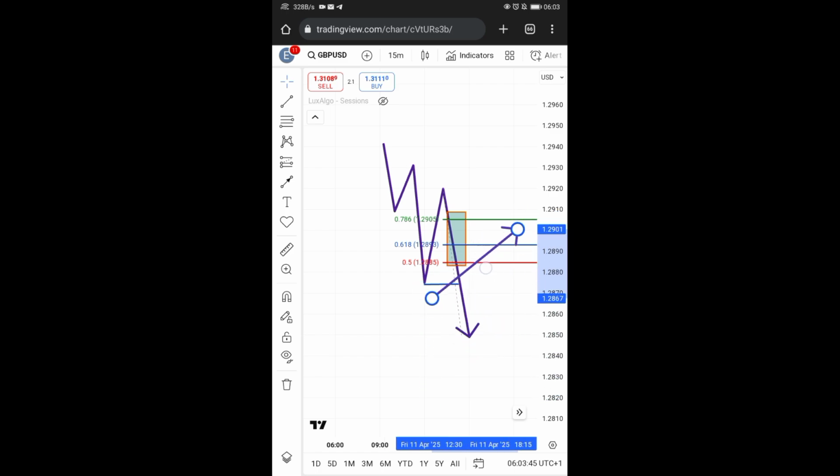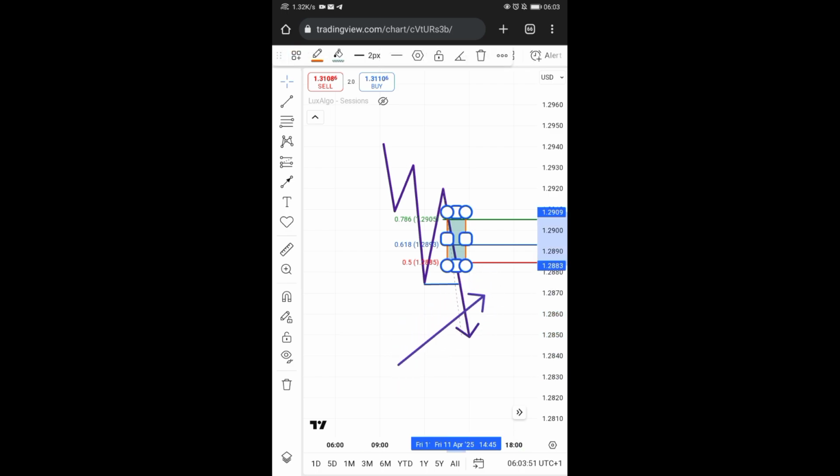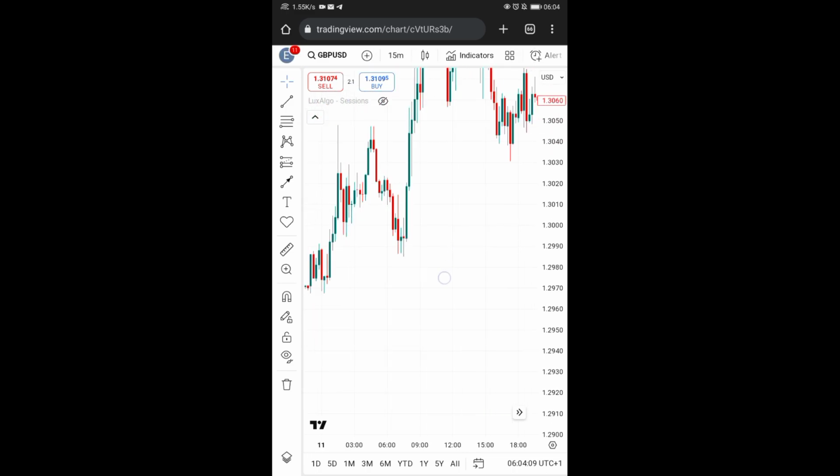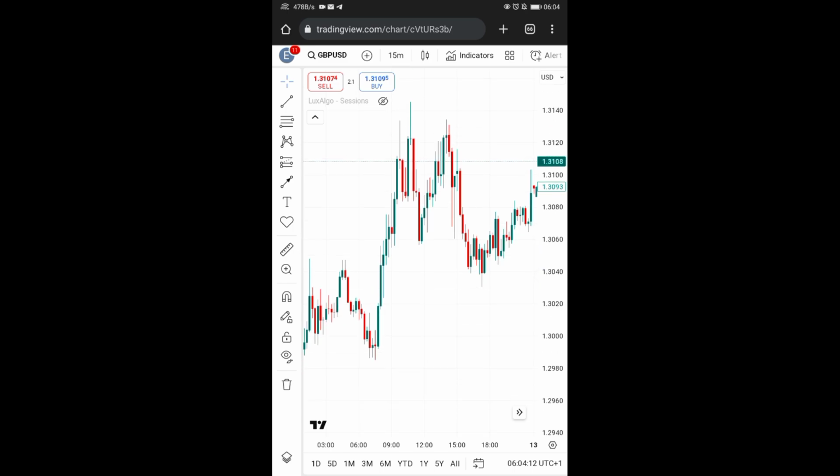So this is what we are going to be looking at, both the buy and the sell setup. So let us go to our chart and see what we can do. I'm going to be using GBPUSD. I may check other pairs, but let's just use GBPUSD first. And we are going to be making use of our New York session. We have 1 to 3, that is 3 hours, the first 3 hours for us to look for trade. If nothing happens during these first 3 hours, then we are not going to take a trade again in the market.